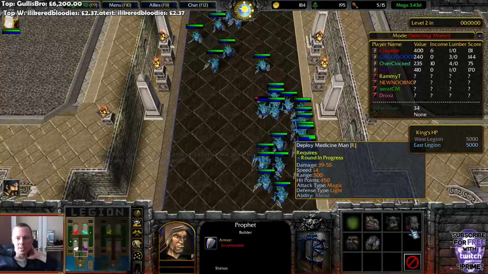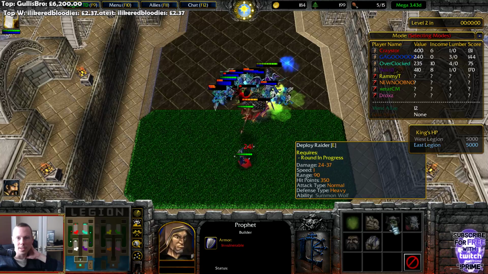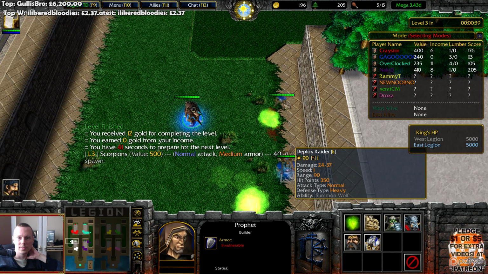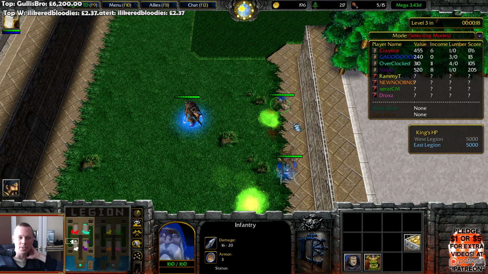Because this is garbage, this is garbage, this is garbage. I don't know, maybe the Raider can do something versus level 3 particularly. It's not exactly super exciting, but it can keep me alive. And the Ogre. So 90, 120, leaves me 70 gold. Doesn't leave me with much for upgrades. I could actually sell the infantry and upgrade this, and that's what I'm going to do.